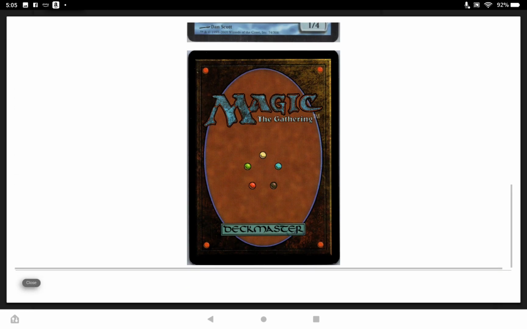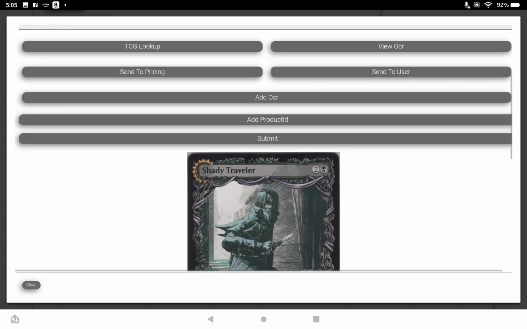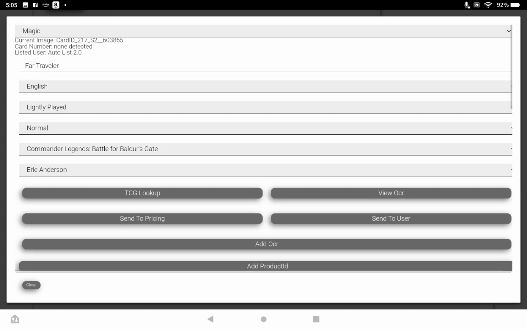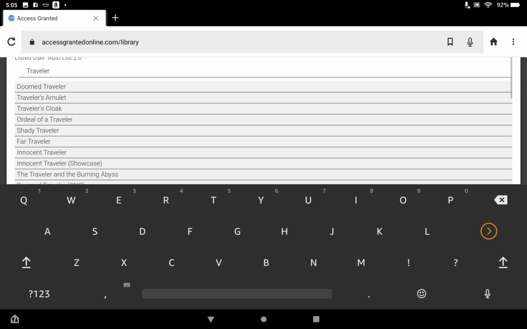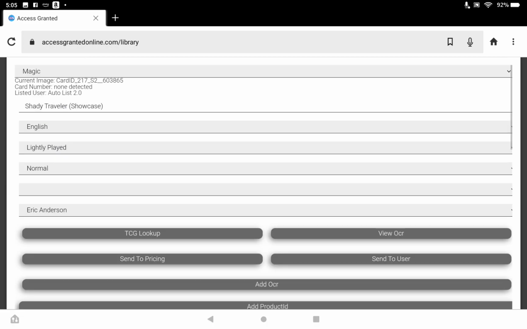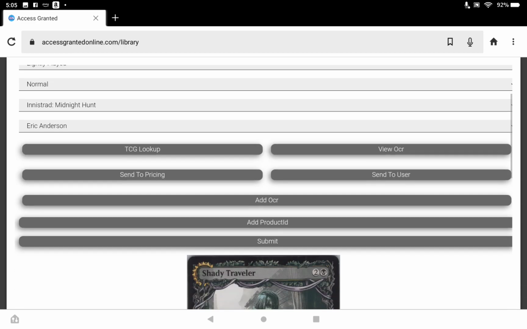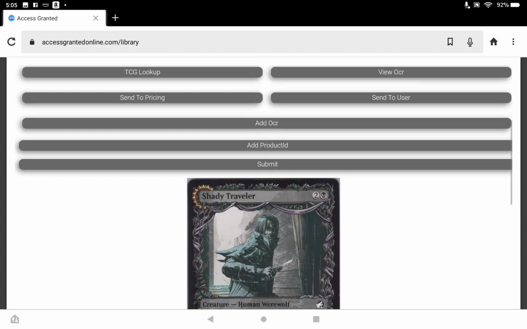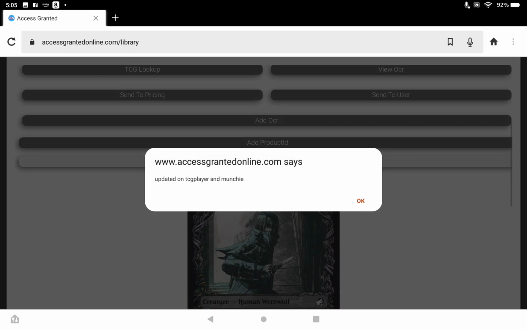So in the length of this video, effectively what we've seen is 3 pages, so 75 cards that have been identified by Munchie, with X amount that were incorrect and took some time to change.